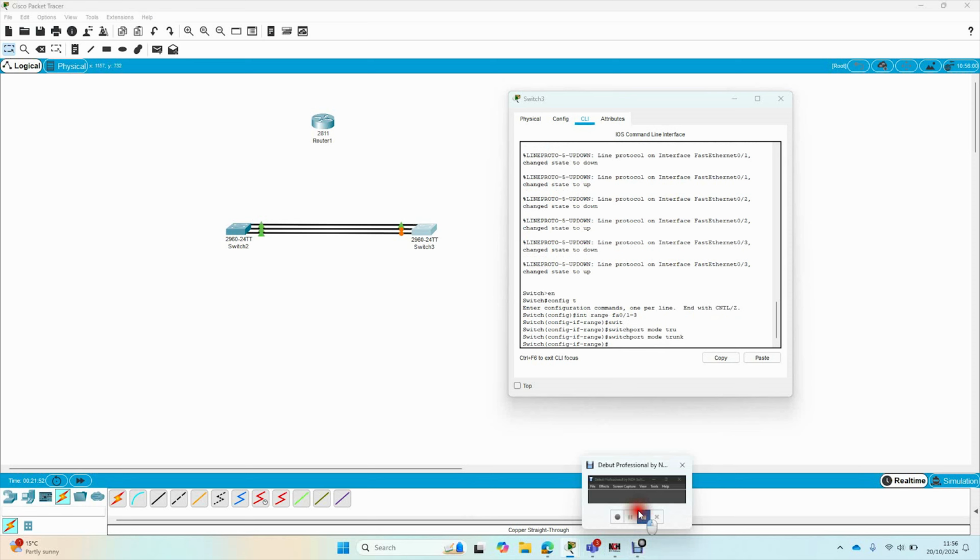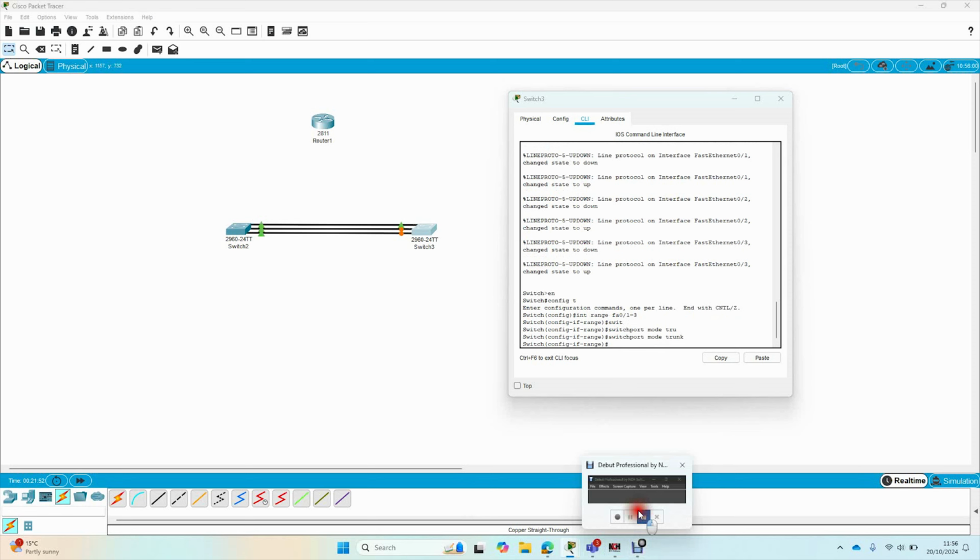There are two port modes: one is trunk, which allows all the traffic. Let's say you have 50 VLANs, it will allow all 50 VLANs' traffic over the port. But if you use access, then you have to select the VLANs that you would like to allow, and only the traffic for those VLANs goes across. Okay, so we will do trunk.